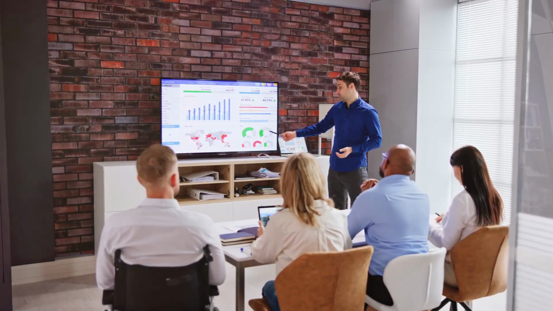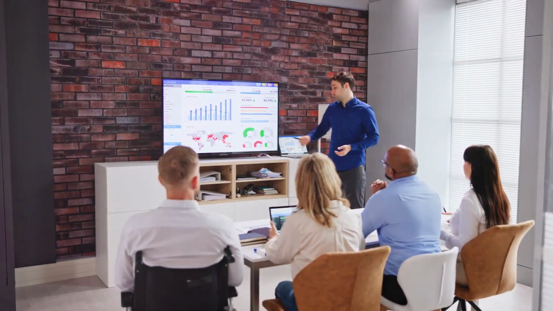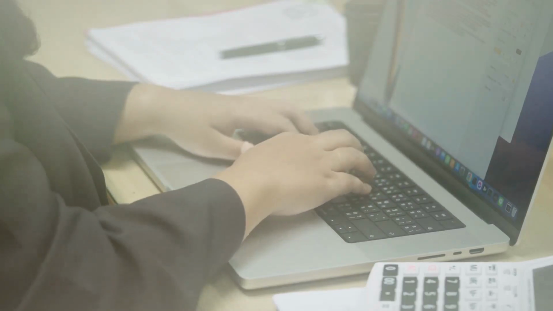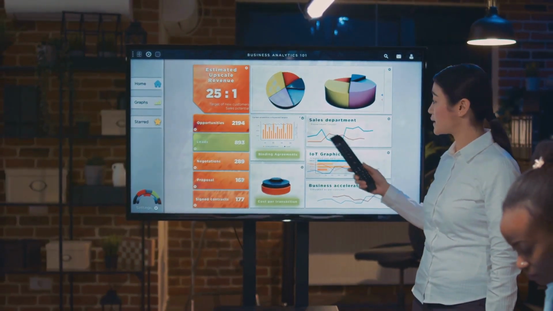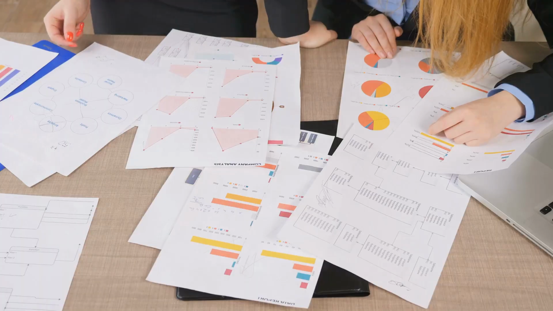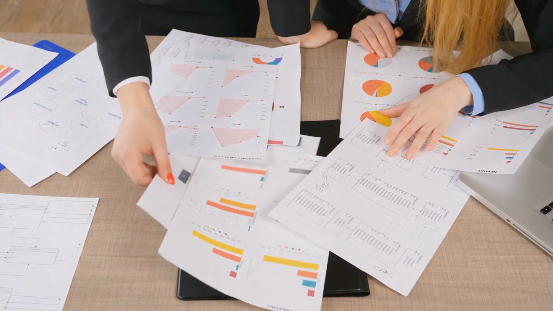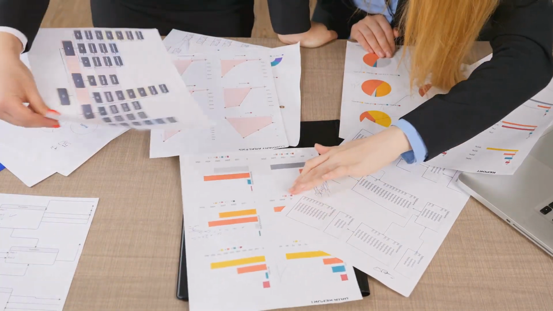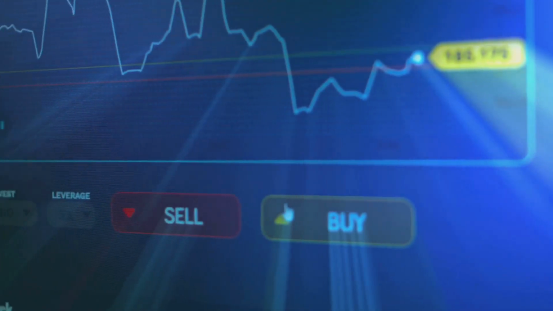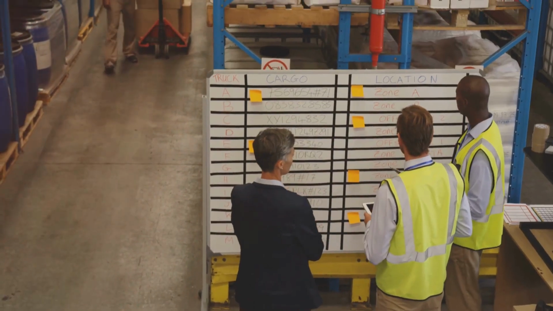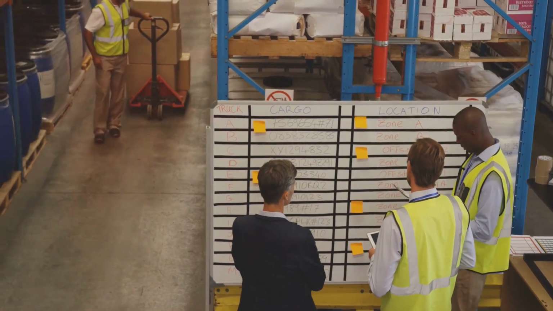Section 9, from insight to action, turning cost data into profitable strategies. Collecting cost data is only half the battle. The real value lies in converting those insights into profitable strategies. Regularly review your cost variances and conduct thorough root cause analyses to understand the drivers behind them. Are rising material costs due to external market factors, or are there internal inefficiencies in your procurement process?